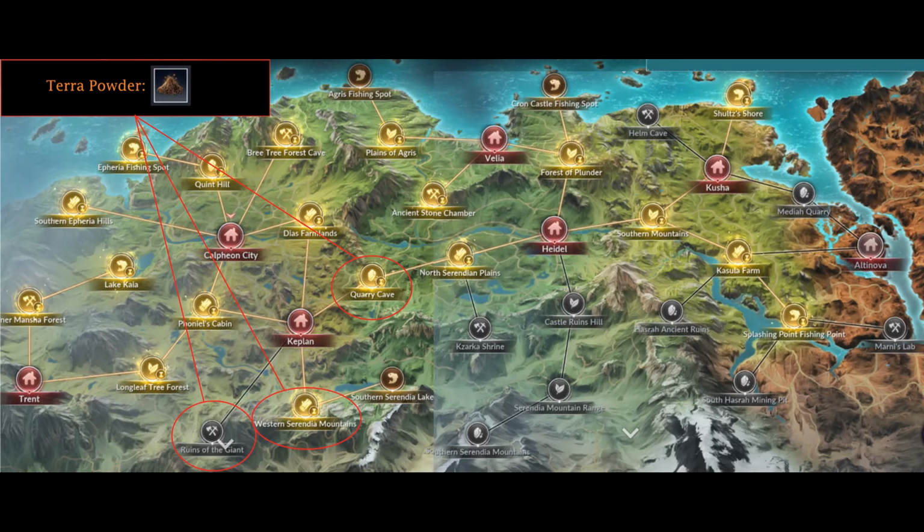The icon of what it looks like, it's brown, and you can see the red lines connecting to the locations where you can find it. And there are 3 locations on the map, and these are the ones, so just make sure that they're connected to each other, like from Keplan to Quarry Cave, and Keplan to Western Serendia Mountains, and so on. So let's go ahead and move on to the next map.